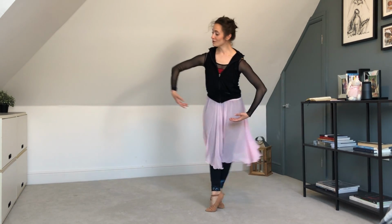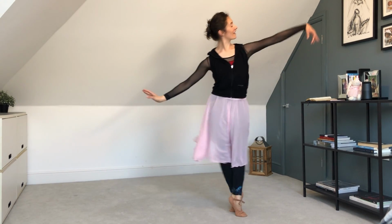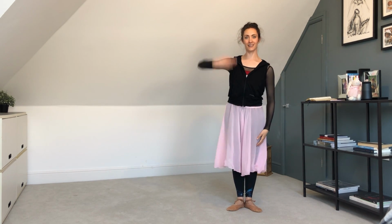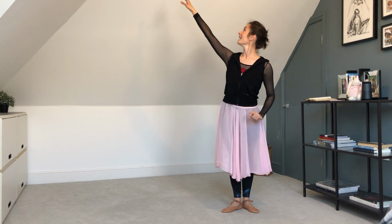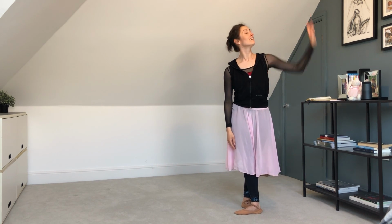Yes? And then when we do the bourrées, my feet are crossed in a fifth position, and I'm going up to the ceiling there, and I'm going up to the ceiling there. Yes? And my eyes are looking to the fingers, the very tops of the fingers, same on the other side. So when I go bourrée, I don't just stop there. I'm actually making sure that my focus is on my hand. And my hand is travelling all the way up there, isn't it? My hand's going all the way up the side. So I'm going to make sure I really follow it well with my eyes.